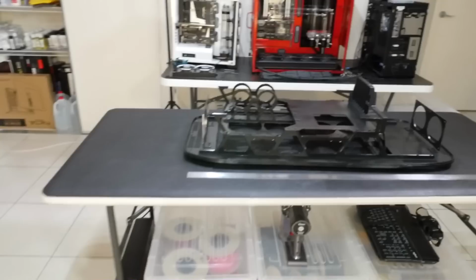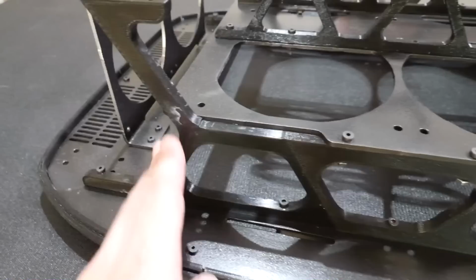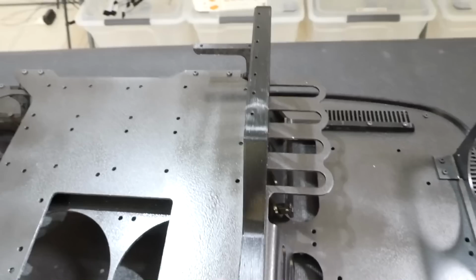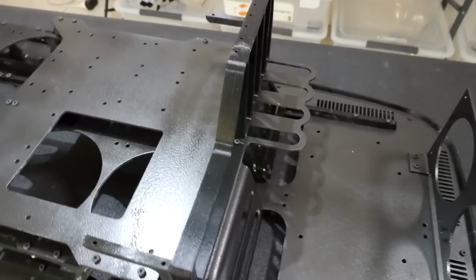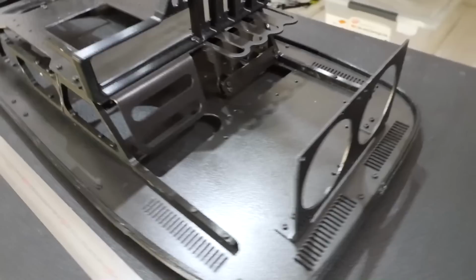But you can see there's hundreds of hours of 3D printing here. All of this is 3D printed ABS done in pieces and glued together for this prototype. But certainly all of that will be aluminium. You can see this was done in two pieces joined in the middle. We have this simple mount here for two 120mm fans, power supply, and cable area.